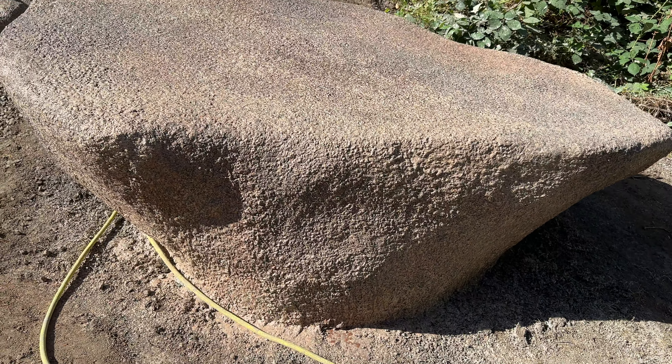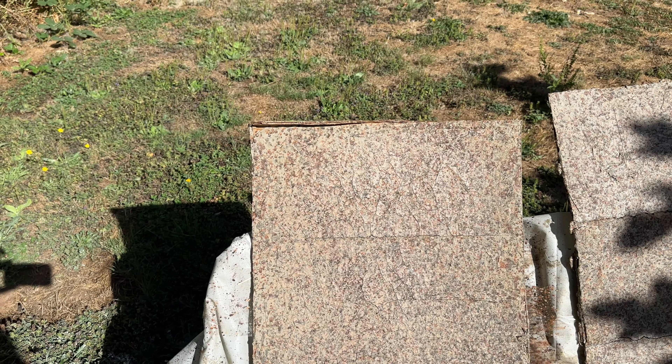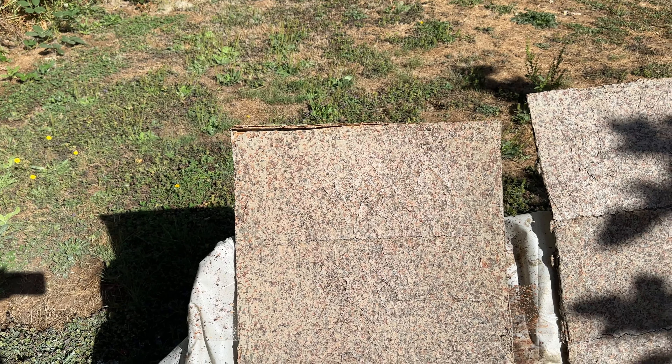Now we've got the rust — you can see a big spot of it right here. There are two different oranges: there's the bright orange and then there's the rust orange. The rust orange was diluted a little bit more — I went 11 to 1 on that because I knew it was a little more intense. This will be the last color I use the whisk broom on; I'm going to go to the spray gun next because it's finer.